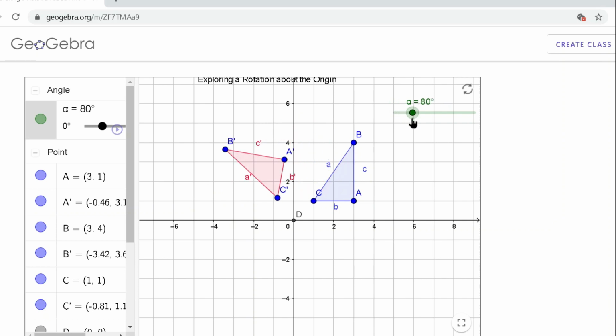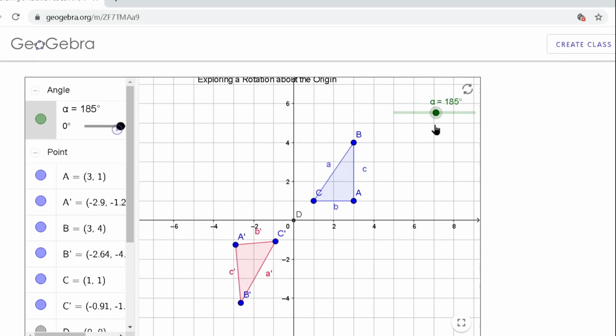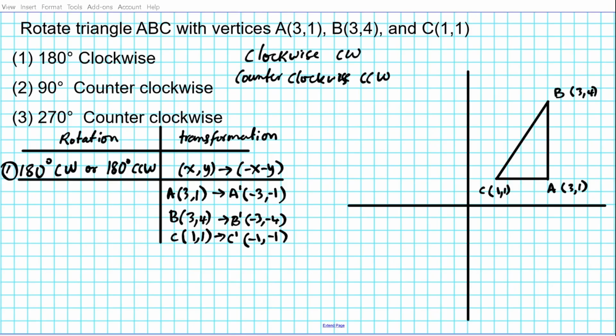So if we rotate 180 degrees, see that right there? Bam, this is either 180 degrees counterclockwise or 180 degrees clockwise. So this is what our answer should look like, all right? So that's just a visualization of what counterclockwise rotation looks like. All right, so there goes triangle ABC. So this is our image. This is the pre-image, all right, before the rotation. So what is our image going to look like when we rotate either 180 degrees clockwise or 180 counterclockwise?